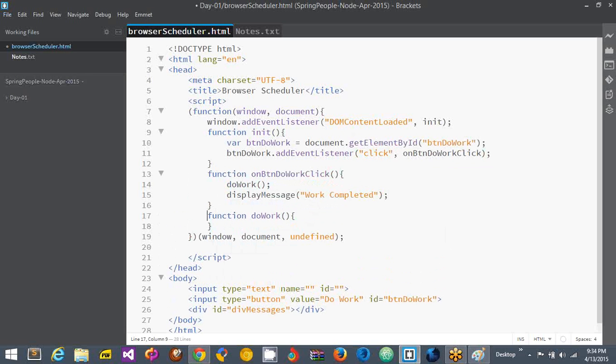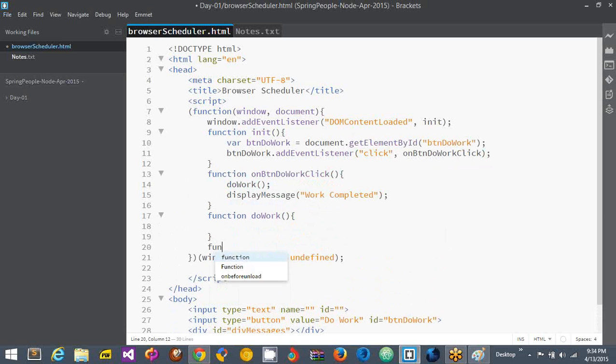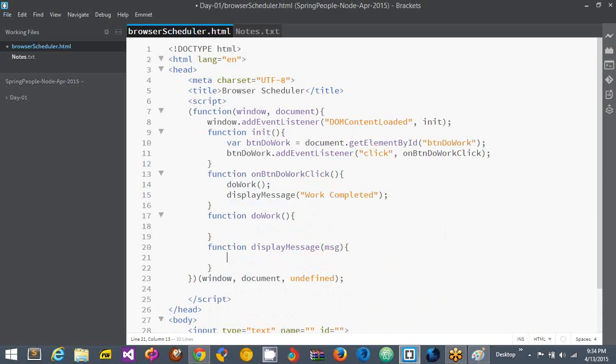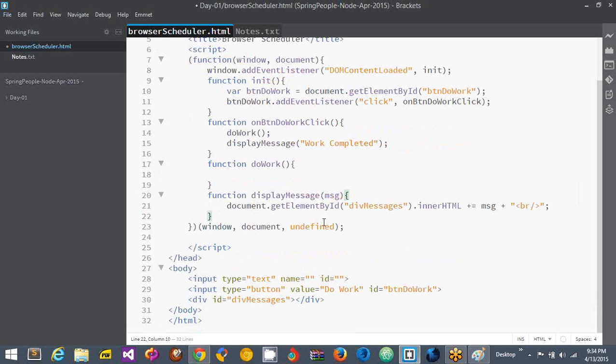Don't do anything at this point of time, and then we will also write function display message. You are not supposed to create your HTML like this, but we are not doing web development here, so that's okay, right? We can compromise on this.